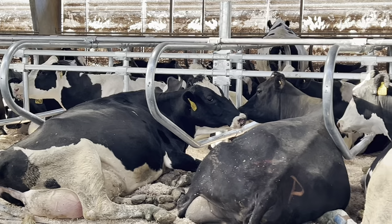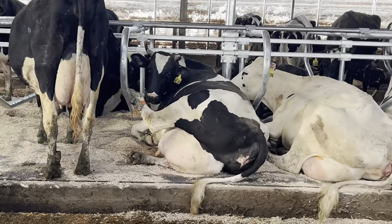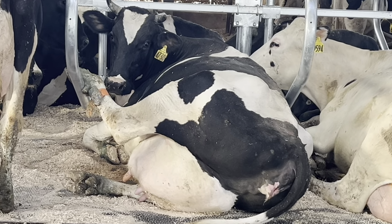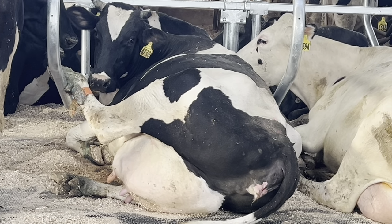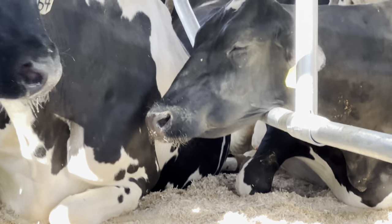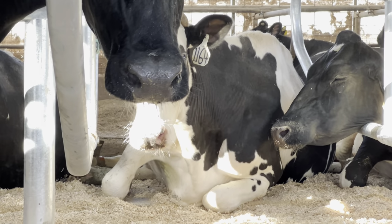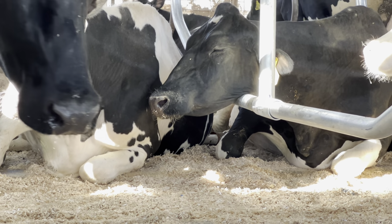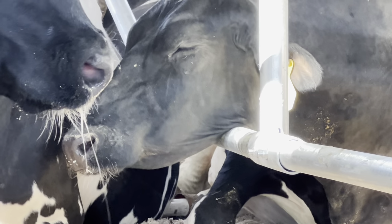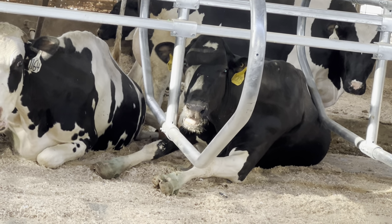So the cows are in now, and they all got their own stall, and they look pretty happy to me. This one's got its feet up, like it's on a lazy boy, just chilling. This one looks like it's just cashed out, really relaxed, taking a nap. And she's got her feet stretched out forward.